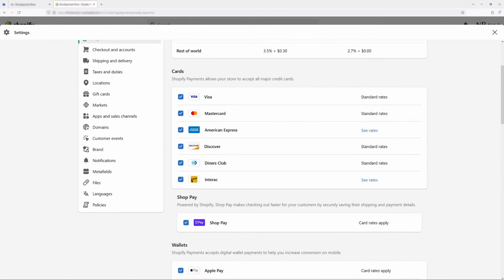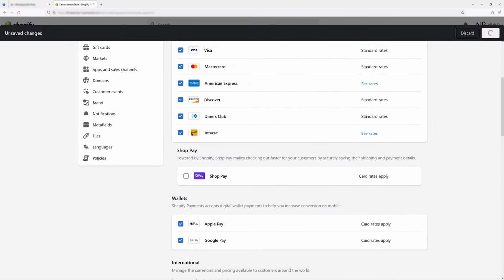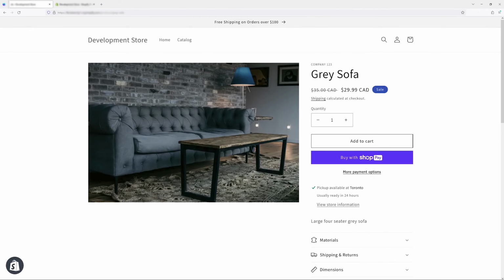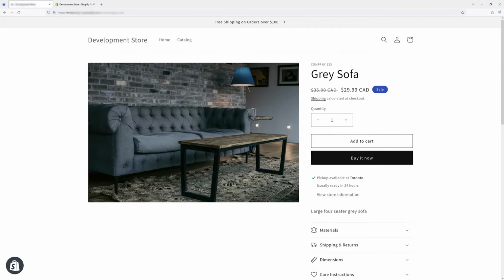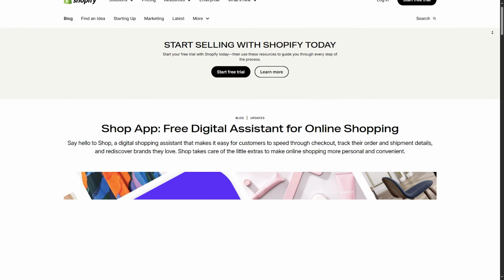So with ShopPay, we will be able to convert more sales with accelerated checkouts. We will be able to build trust and increase transparency with the Track with Shop button. We will also be able to customize the mobile app storefront with assets unique to our brand. We can engage and retain customers with personalized product recommendations. We will be able to measure Shop's impact on our business with key performance analytics. So it is an all-in-one platform that gives you control for managing and optimizing your brand presence on Shopify.